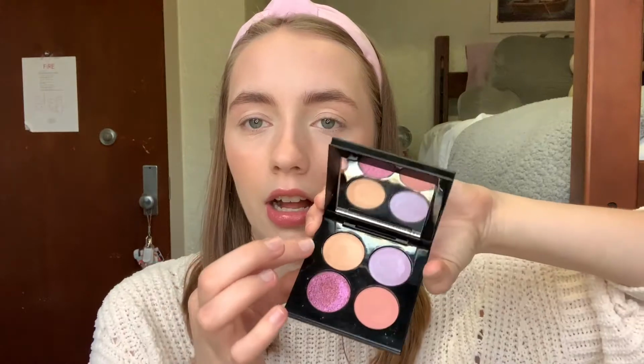But anyways, first up is this shade up in the corner, and this one is called Hutopia. So this one I thought would be my least favorite shade in the palette, but it actually is really gorgeous. It looks almost like nothing, but it is a shimmery shade. It's not a super impactful shimmer, so I think it's really great for every day, and it's a cream peachy shimmer color with pink undertones.